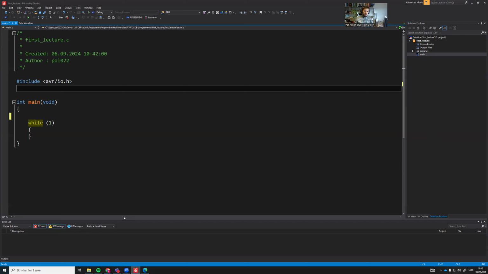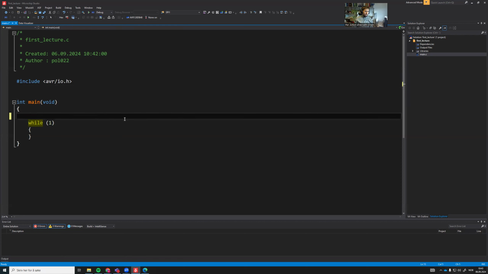And we know it's located at PB3, port B3. So what we can do is use the struct formulation, port B direction, and then we can use equality.